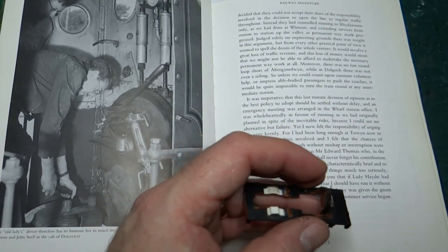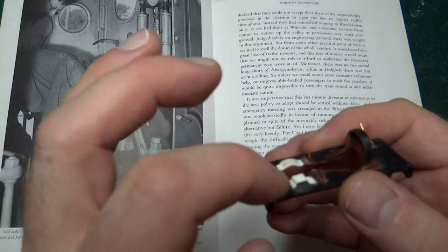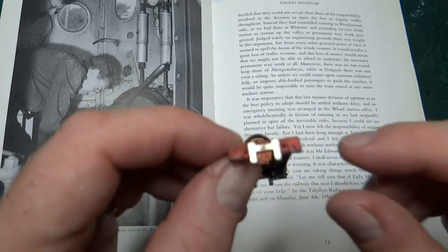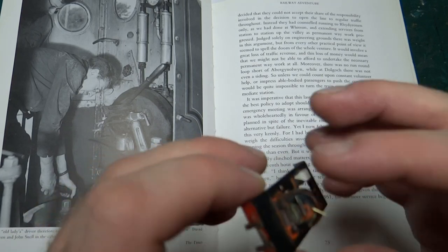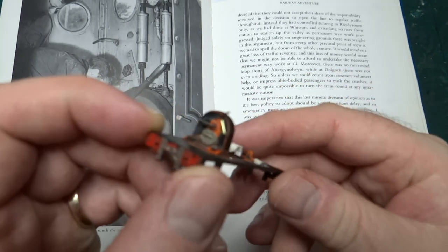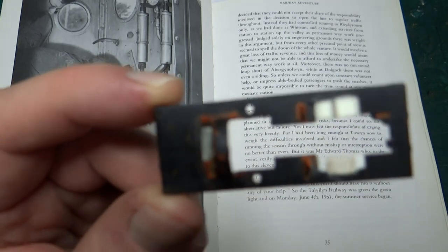The next step will be to prime that and then have a look to make sure it looks okay. The nice thing is essentially all of this part needs to be black. I think the splashers will be painted the body colour, which will probably be the same green as I used on Talyllyn, but essentially the rest is black - black buffer beams, black running boards, black cab floor, black back head - and then I'll pick out the details in colour if necessary. I'll prime this with a black primer to tie all the parts together, and it should also show up any places that need a further rub down before more painting.